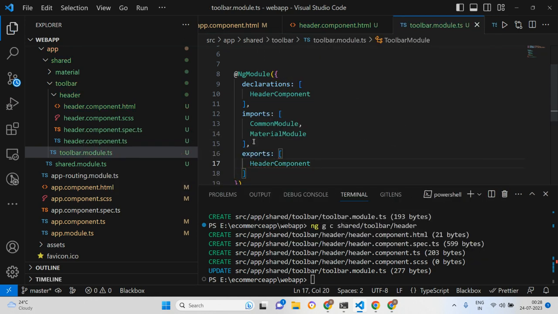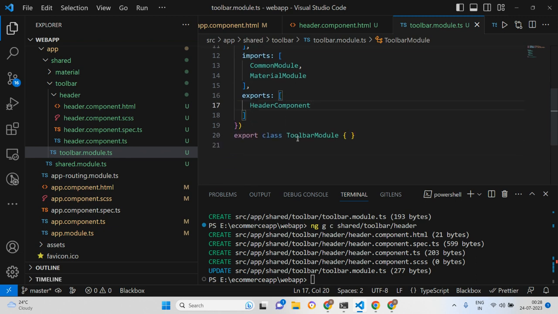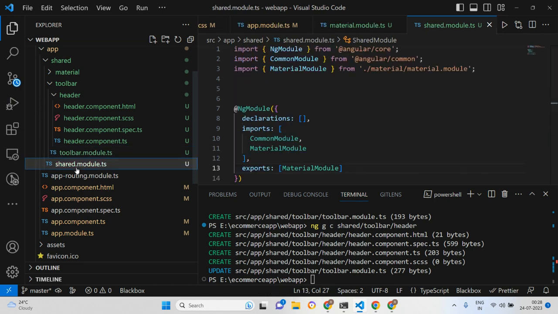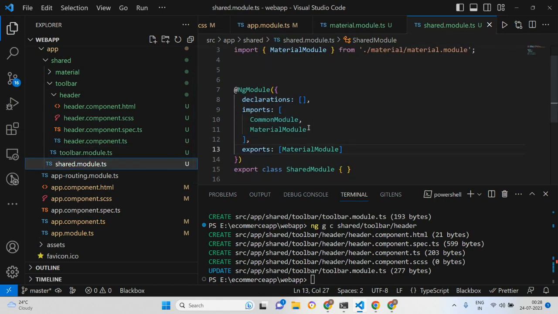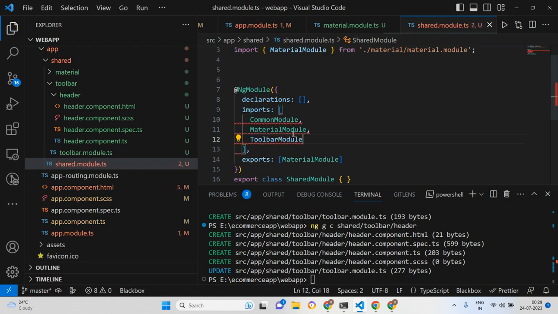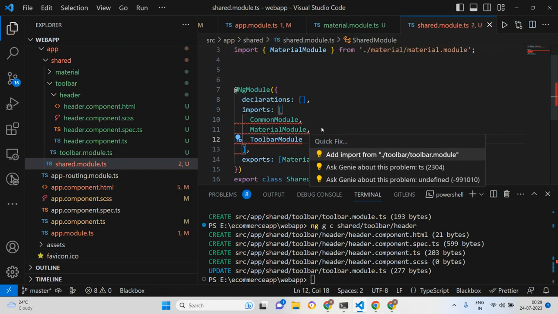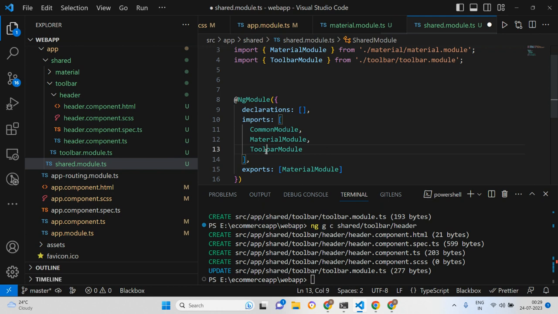So this is exported here. Now if someone will import this toolbar, let's add this toolbar in the shared module itself. So I'll add that toolbar here, and import it from the quick fix. Okay, and now export this toolbar also so others can use it. So I have exported this toolbar here.